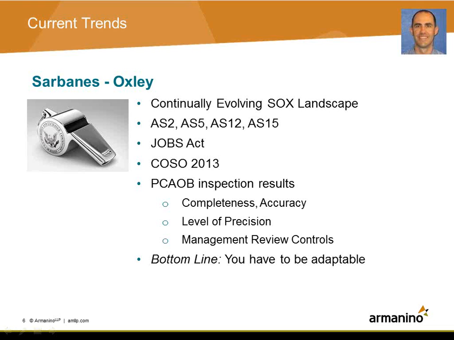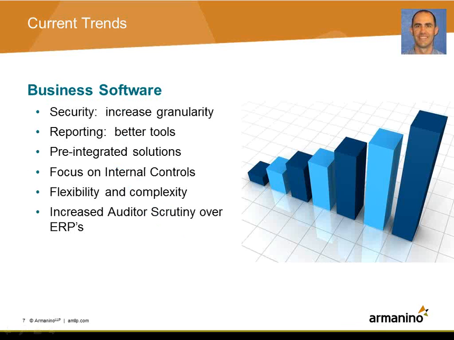And as we look at some of these concerns around completeness, accuracy, level of precision, etc., I'm challenging a lot of the organizations I work with, a lot of my clients, to take a look and see where they can tap into the power of their ERP to get away from manual controls and leverage some of the power that your ERP may have available. So with that, let's shift briefly to Tim to talk about what are some of the current trends in business software and what are we seeing in the ERP markets.